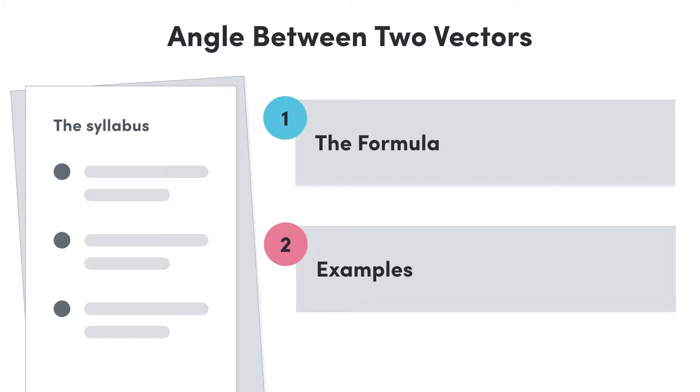We'll begin by rearranging our geometric formula to isolate the angle between the vectors. The best way to nail this content is through plenty of examples, so we'll round the video off just like that.